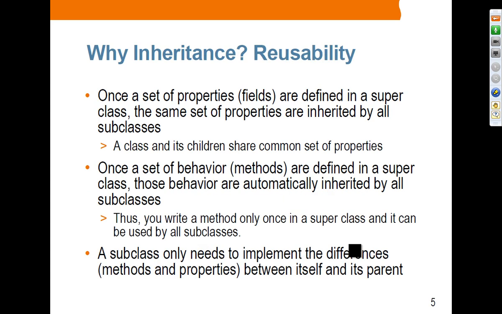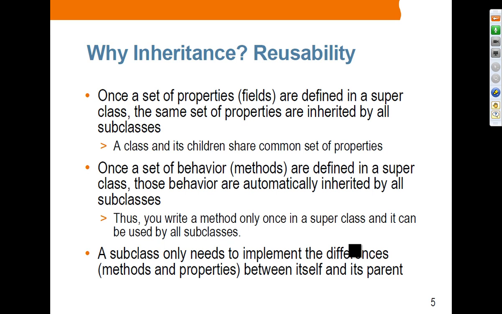So why do you want to use inheritance? Mainly for reusability, because once you define a set of properties in a parent class, any child class can inherit those properties. Same thing for the methods as well.